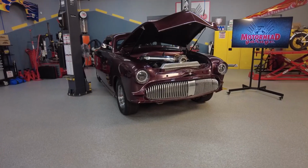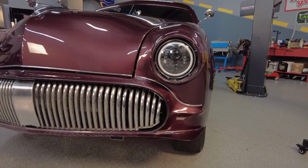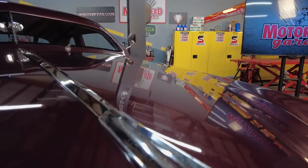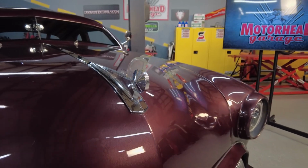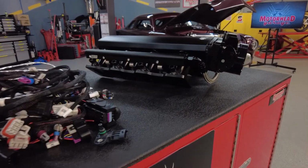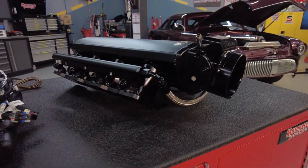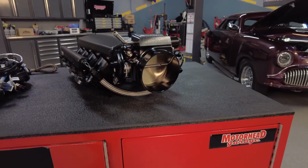Now, when folks are getting an LS motor, they're usually pulling it out of some other vehicle, and it may not come with the fuel injection system or with the control system. Right. So what are you getting with ACE's EFI that's basically a kit that they can put onto their engine? Yeah, so if you're looking at doing an LS swap, like you said, that may come out of an engine that's got everything, it's all good to go, or there might be some components that are missing. So we provide several options for people depending on what they need.